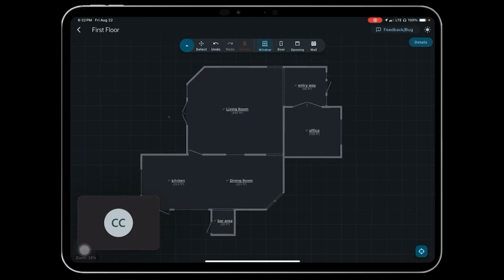Okay, so the question earlier was about a closet. If the closet didn't show up, I can click on the wall right here and draw another room. So if I need to extend that back, I can extend it. I can draw another room if I need to. I can continue to draw, and this is the way the manual draw works also. You just draw a room and you just continue. And now I can go in and label those rooms the way I need to, and I can take photos in those rooms and detail those.